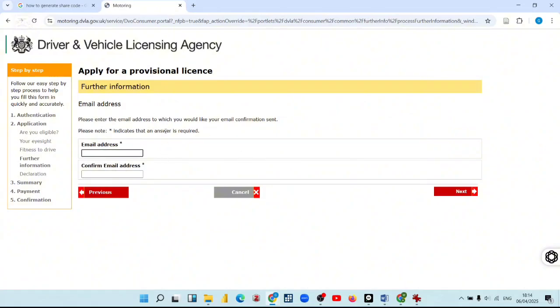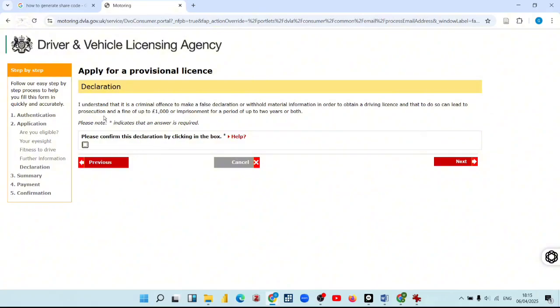So this is where you enter your email address, and make sure you enter a correct email address, because any correspondence they're going to send back to you, and that should be fine. So I'm going to enter my email address next. So guys, this is the final step, especially with the form where you make the final declaration. As you can see on your screen, you need to confirm. Once you confirm, it gives you a summary, and the summary is where you get to see everything that you've entered. Please make sure you check to be sure you have the correct information. After that, the next phase is when you make a payment. I've done it already, so I wouldn't want to repeat it again.